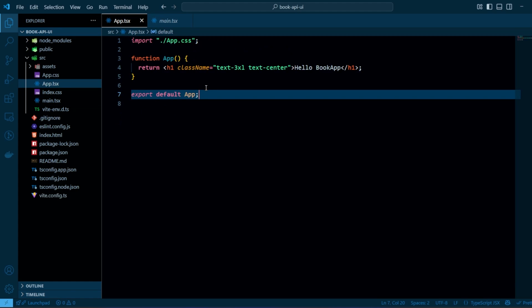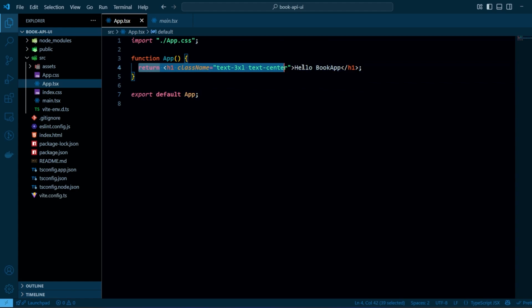If you go into App, then we can write our own HTML, CSS, or basically our own JSX. These are some of the basic React concepts that you should know, because this is not a React course. This is about building the project using React. So I expect you have prerequisite knowledge of React.